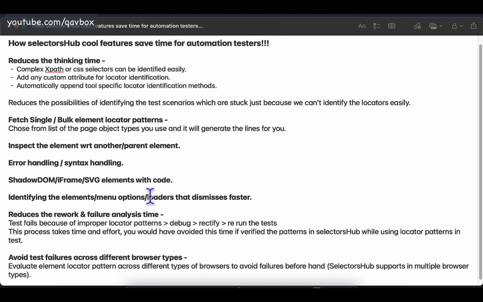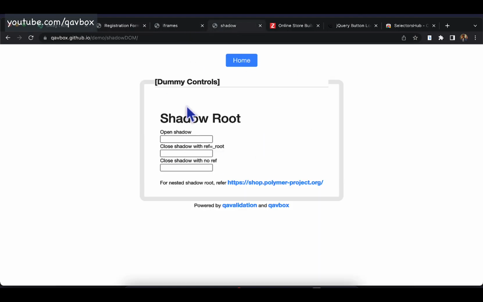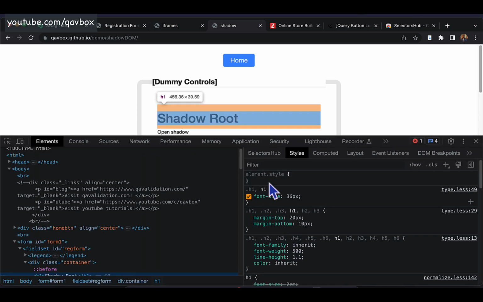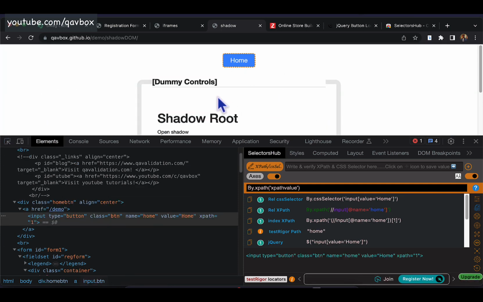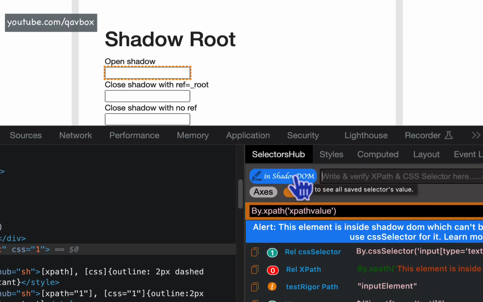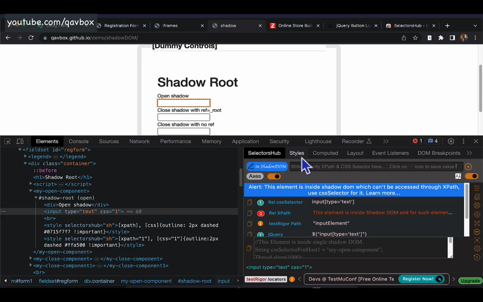Now to identify these things, the basic way, for instance, let's say that I want to go for this shadow. Because it's a demo application, I have shown this as shadow root, but you might not be able to identify that with the naked eye. For instance, let's say I'm going here, and then I'm going to here. Now you can see if I'm just searching, it searches as usual, but when I'm trying to search this, you can see it is telling you it is in shadowDom. That's where I really liked this feature, where it is trying to tell you, boss, it is inside a shadowDom. You cannot simply take these particular locators and use them right away.